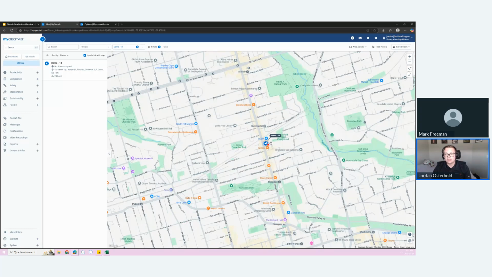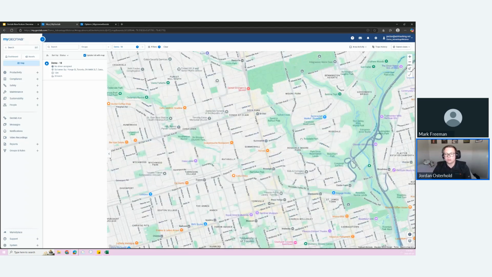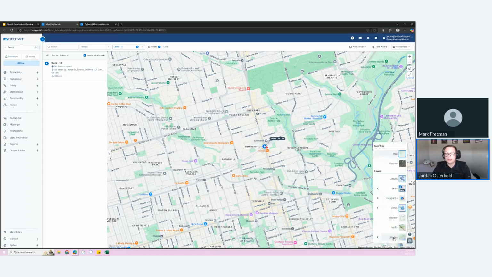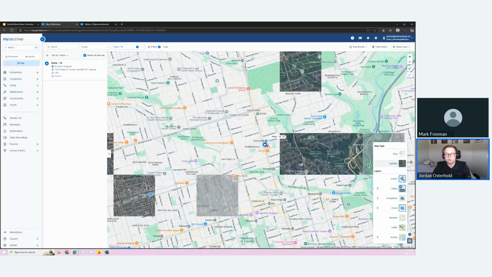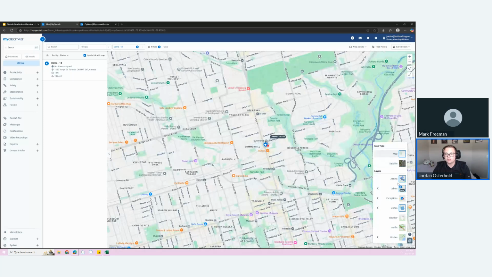The area activity button has been here for a long time, but this is actually just the new feature of it. Some other things that aren't new to the map, but still worth touching on, is in this bottom corner here, the layers option. As you see, there are a lot of options within this page, and this simply allows you to enable or disable specific features. Say you don't like looking at a flat map like this, you'd rather look at a satellite view, you can actually do that here directly on the Geotab platform. If you wanted to not see the assets at all, you could toggle them off and have a totally clear map. Even if you wanted to enable or disable the vehicle names, you can do that here as well.